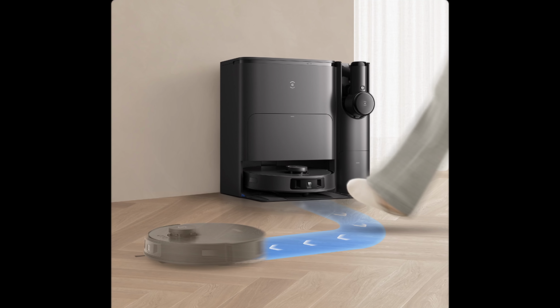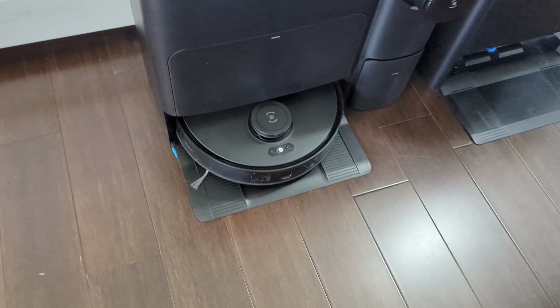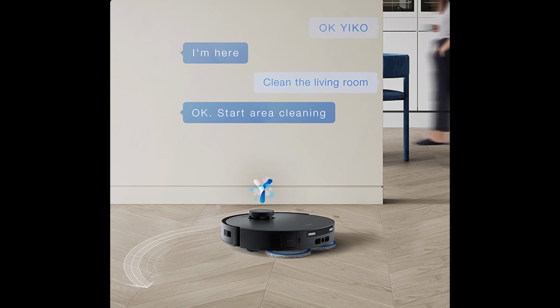So you may be asking, well, what smart features does this smart vacuum have? One of the strengths of Ecovacs robots is their vast array of smart features. For example, it has what's called foot touch control. This allows you to tell the robot to resume a cleaning task by touching the bumper with your foot. It also has a built-in voice assistant called Yiko, and if you say "Okay Yiko" to it, it'll respond and you can give it instructions for where to clean.